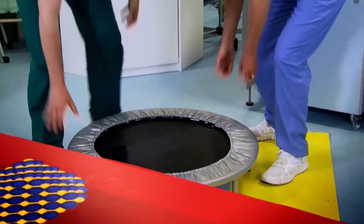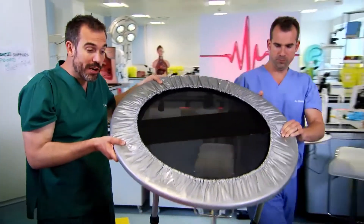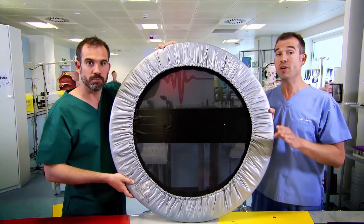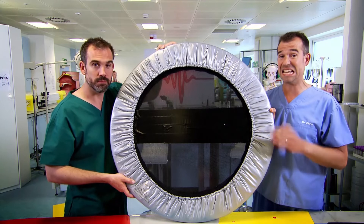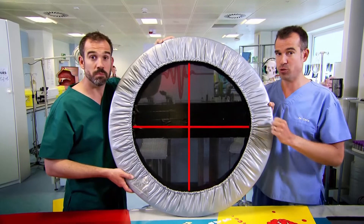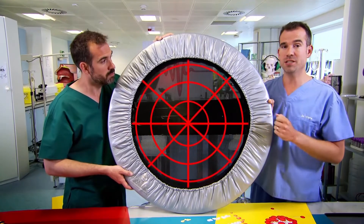This part actually works a bit like a trampoline — that's why I brought it in. The bit of the trampoline I want you to look at is the bit that you jump on: the net. It's made of lots of elastic fibres that criss-cross, and this makes it stretchy but also very strong. The middle section of your eardrum is also made of lots of criss-crossing elastic fibres, this time of a protein called collagen — some crossing in lines like the spokes on a wheel, and some arranged in circles. So it's also strong and stretchy, just like the trampoline.